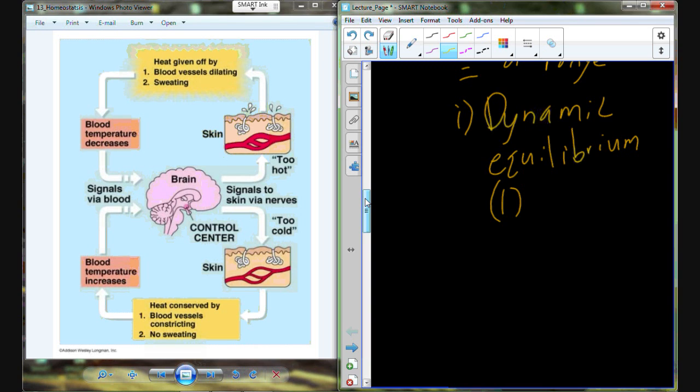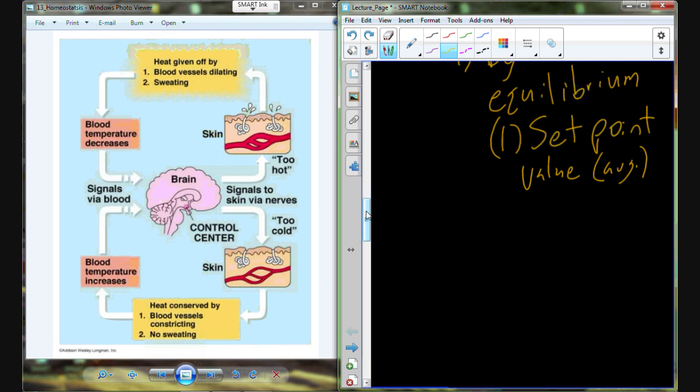Okay? So we're going to have a set point, and you actually already know a wide variety of set points or averages for a variety of homeostatic variables. What is normal body temperature? Okay, in centigrade, 37 degrees. What is normal blood pressure? 120 over 80, the new standard is really 110 over 70. Those are set points. Those are the average that we're trying to maintain within our dynamic equilibrium for each of those homeostatic variables. Now, is body temperature always at 37 degrees? It's actually going to fluctuate around 37 degrees, so we have some variation around that mean or average.